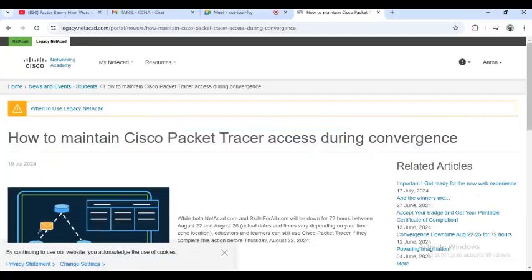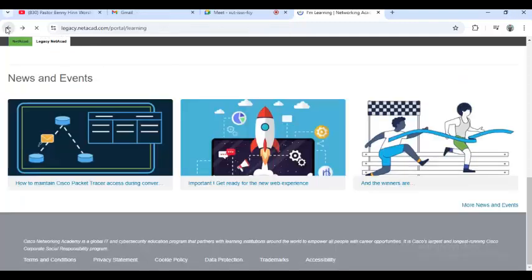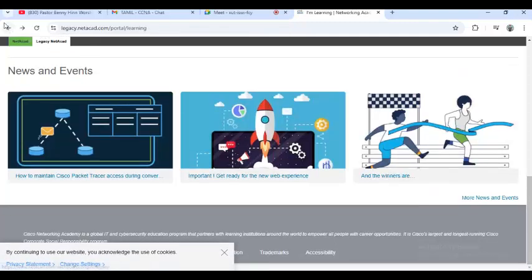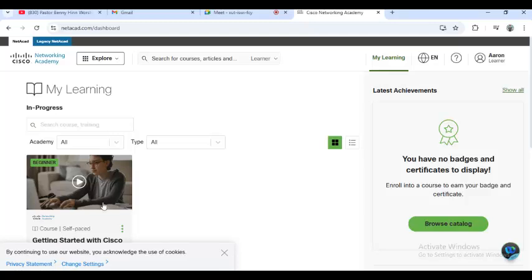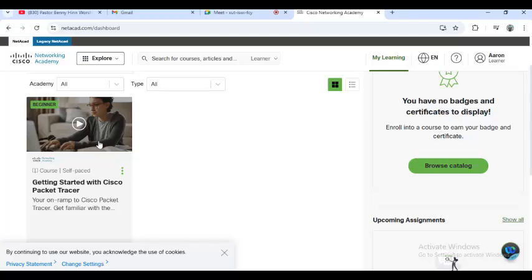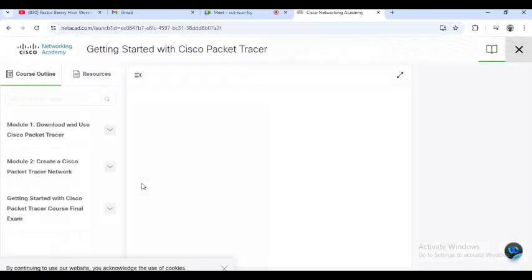So I went back to Network Academy, and then to NetAcad again, and when I click on this one, you will get this one when you go back. Then I clicked this one and clicked resume. And there I see the download Cisco Packet Tracer appearing for me.